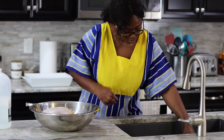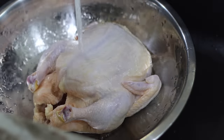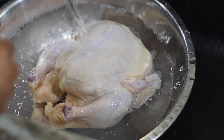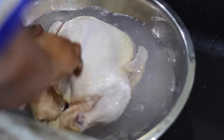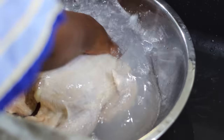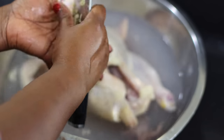I don't know what happened in your area, especially if you are in the United States, but over here around Christmas time, finding chicken was crazy. I went to about 3 different shops. I couldn't find any chicken. And on Christmas Eve, I happened to just randomly stop by a shop in a secluded area, and I found 3 whole chickens. I wasn't going to be greedy, but I took 2 and left 1. And that is how I got some chicken to cook.